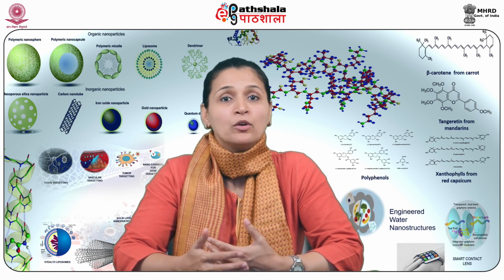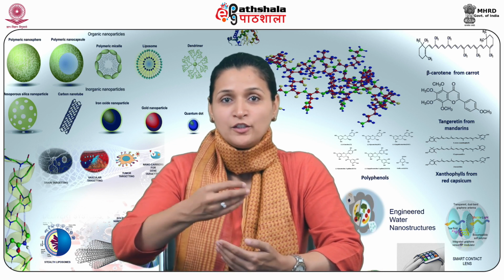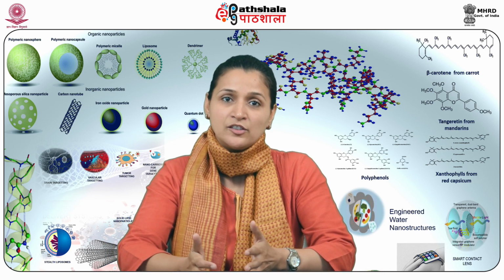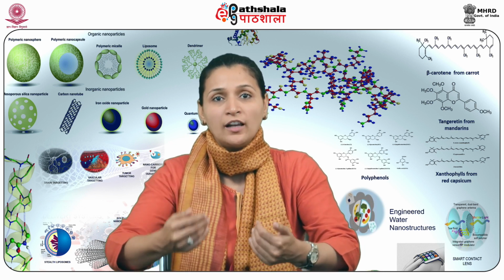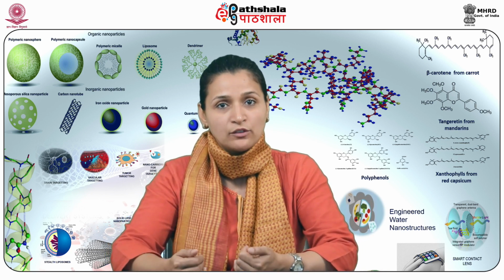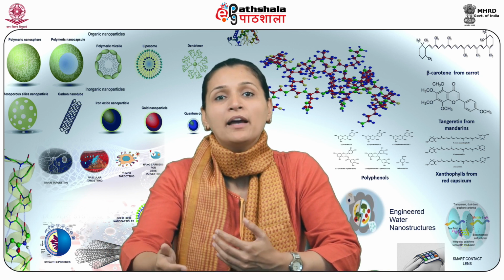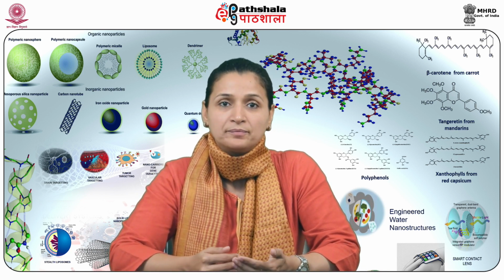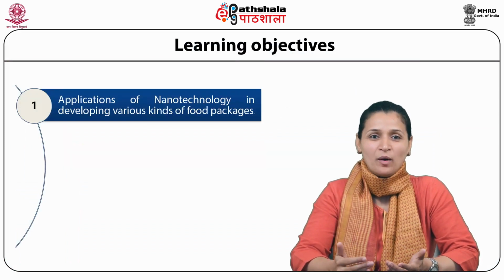Smart packages are also called intelligent packages, which means that they're intelligent enough to communicate to the consumer whether to buy the package or not. They're intelligent because they have certain dyes and indicators in them, which change color based on the change in the physical state of the food. And with that change in color, the consumer can decide whether the food inside the package is fit for use or not. This module has been designed with certain specific objectives.